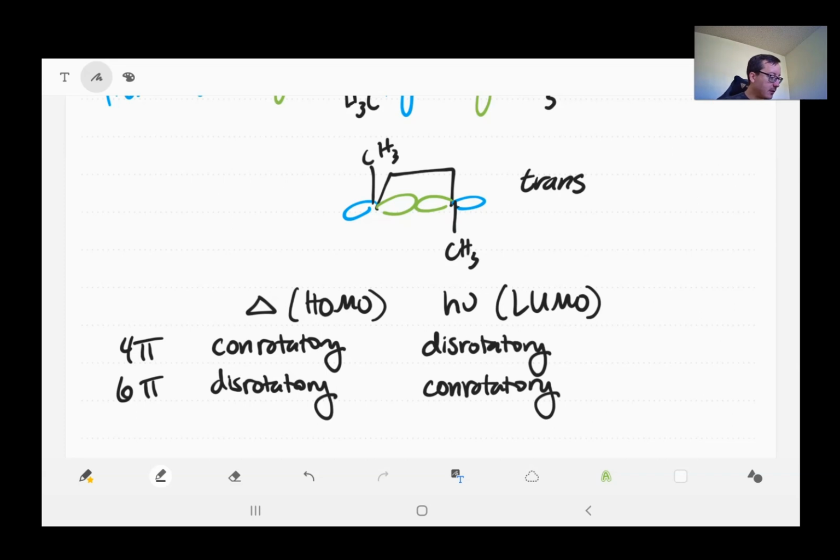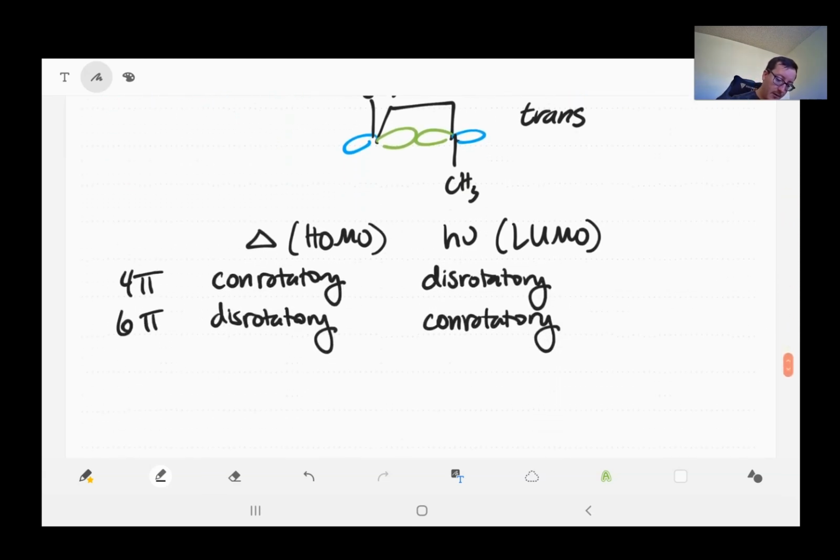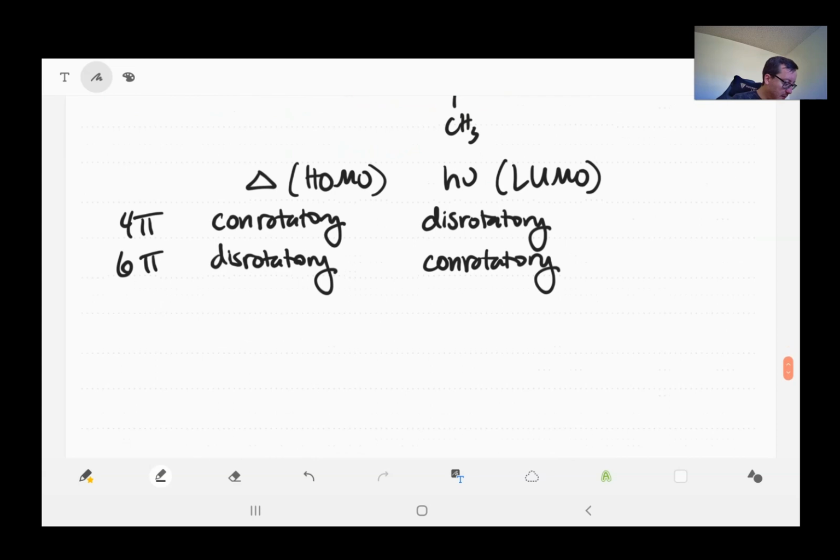So this is our chart of what's going to be happening with these electrocyclic reactions. And so again, if you are lost about something, you may want to just draw something like this where you're looking at the frontier orbitals, seeing which directions things are pointing to begin with, and then rotating your orbitals properly. Let's do an example. I think that would help us out here. So I'll leave this chart up for now.